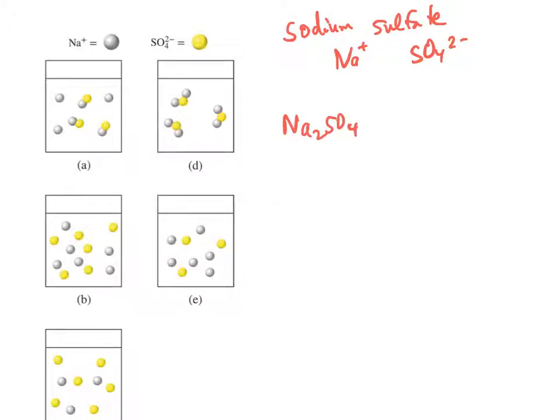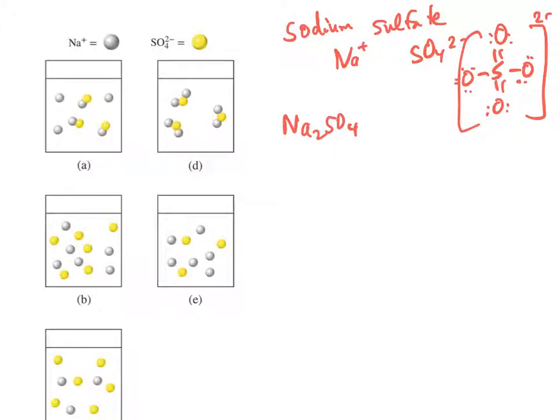In this diagram, the sodium ions are going to be represented by a gray sphere, and the sulfate ions are going to be the yellow spheres. Now, don't let the yellow sphere confuse you. It's not just a single atom. Those yellow spheres are really those sulfate polyatomic ions. If we were to draw the Lewis structure for them, it might look something like this: sulfur is covalently bonded to 4 oxygens, but we've thrown in 2 extra electrons to give it a negative charge. So that's what that yellow sphere really represents.